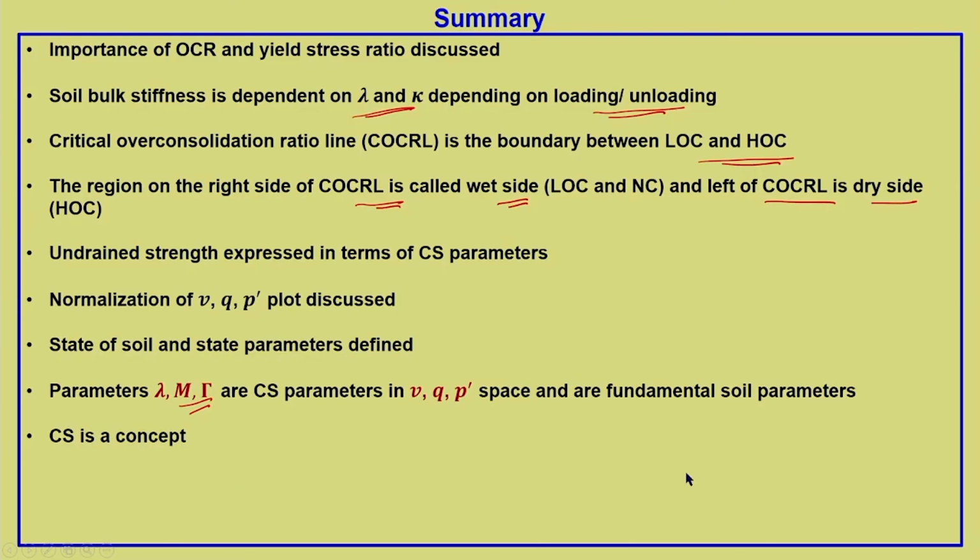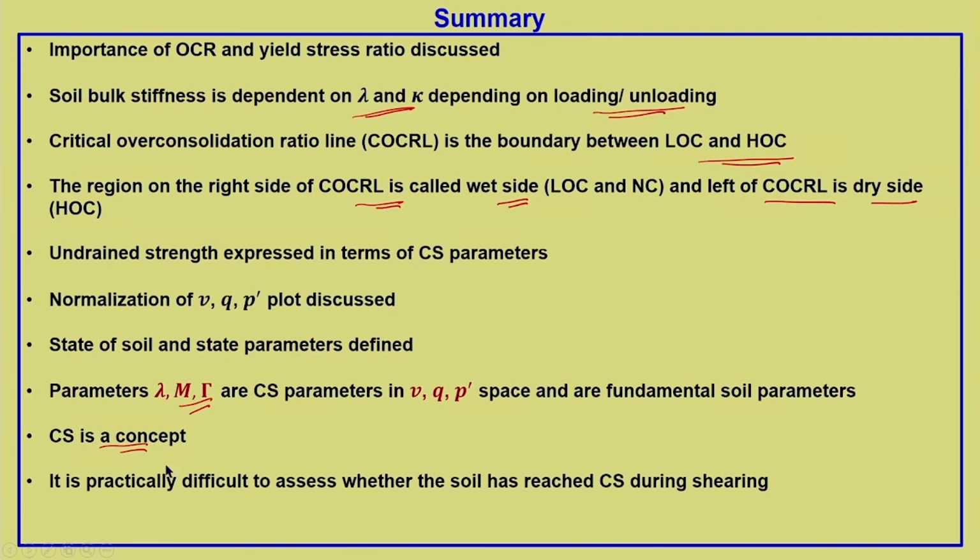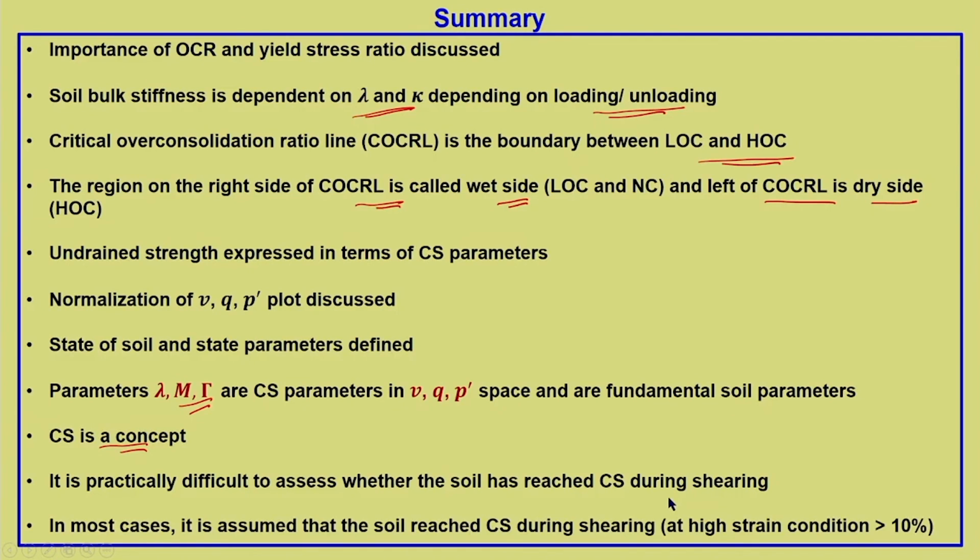Finally, we need to keep in mind that critical state is a concept and there can be departure of this concept from actual reality. It is practically difficult to assess whether the soil has reached critical state during shearing. In most cases, it is assumed that the soil reached critical state during shearing, that is at high strain condition, which is practically greater than 10%. So, that is all for today's lecture.